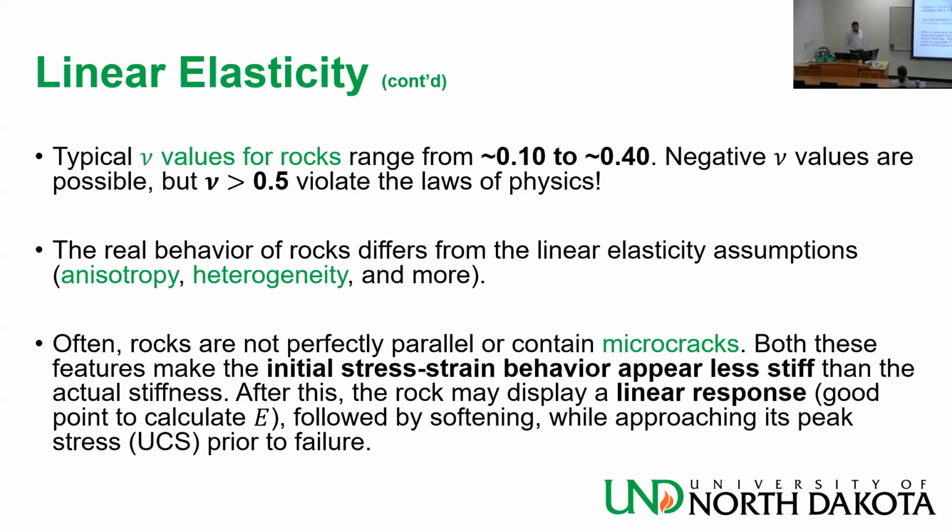Often rocks are not perfectly parallel or contain micro cracks. Both features make the initial stress-strain behavior appear less stiff than the actual stiffness. So we are reading in the lab a lower stiffness than what the rock is actually behaving as. After this, the rock may display a linear response, a good correlation for calculating E, followed by softening while approaching its peak stress.